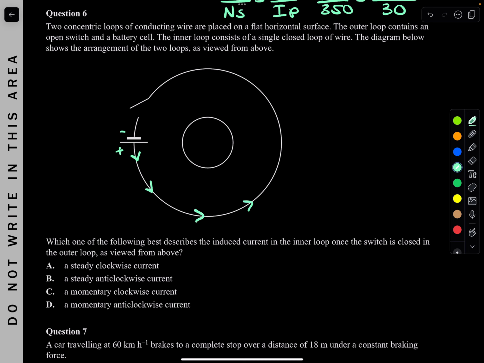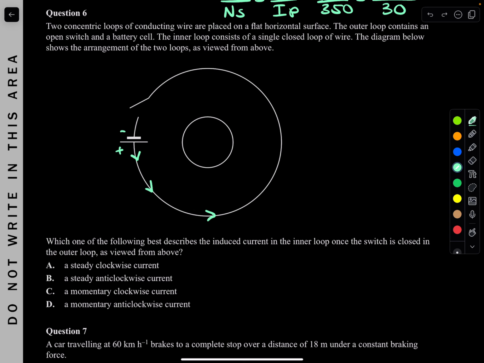If you use your right-hand grip rule, in this example, for the current going over this part here, your hand is going to be gripping like this. There should be open circles here, because the magnetic field line should be coming out when you do the right hand grip rule while your thumb is in the direction of the current. So these are all going to be X's. This is where the magnetic field lines are going to be coming out.